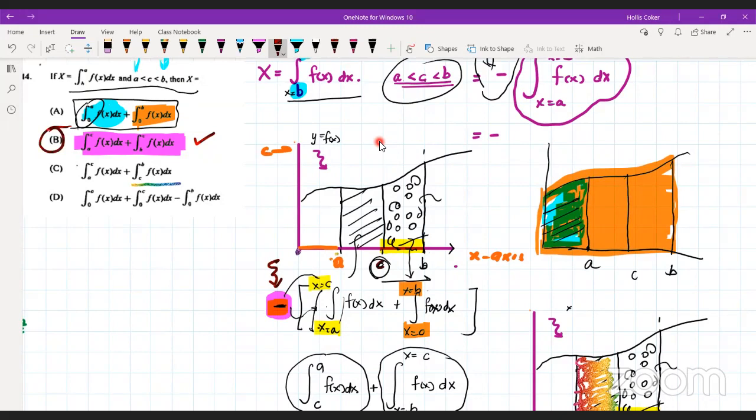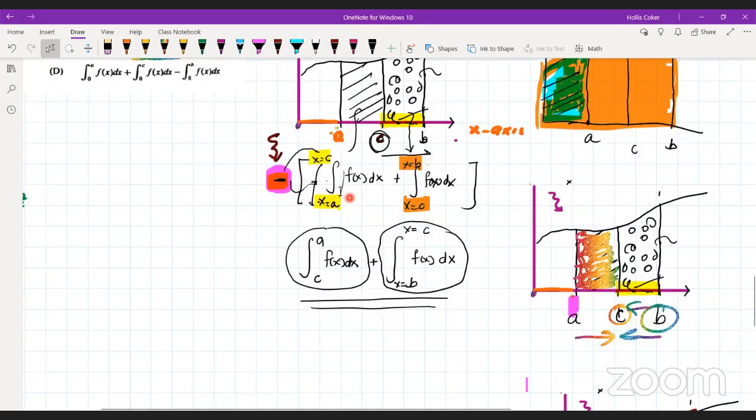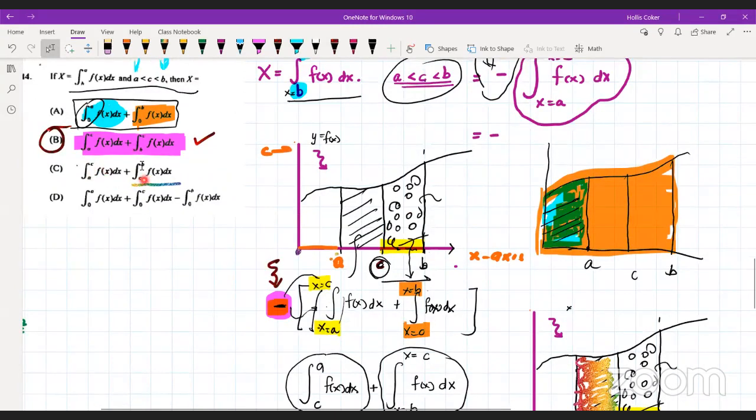Yes, that would work. X is A to C and C to B. That's what I have there. A to C, and then there's B to C coming backwards, right? So this one, A to C and C from the lower one to B, right? That's correct. The answer is C. You understand? Yes, I do.